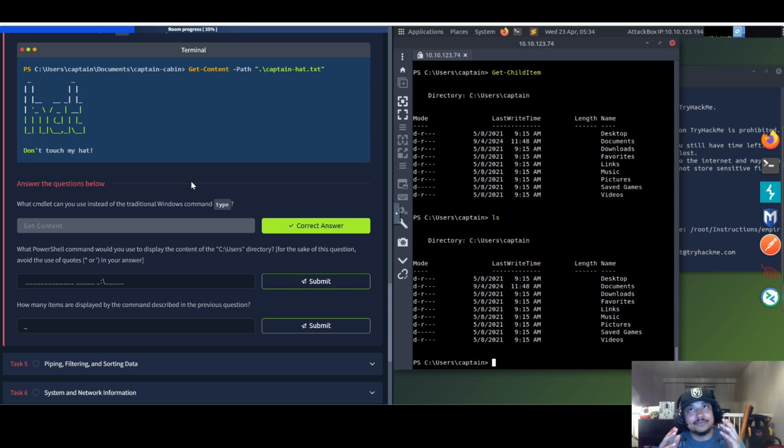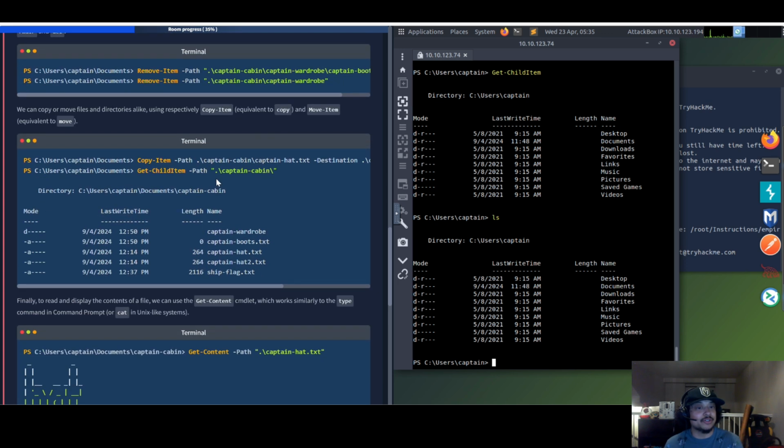So if you are using PowerShell, or really any command line interface, if there's a space in the naming convention, like let's say you made a directory called captain space cabin, that means if you're referring to it, like if you're identifying the path here, it needs to have quotes, or else it's going to parse that information, stop at captain because there's a space, and think that cabin is something else. So it won't read it as one coherent thing because of the space.